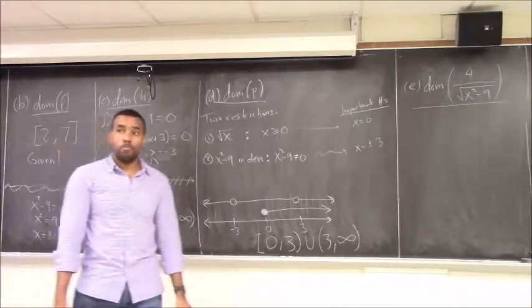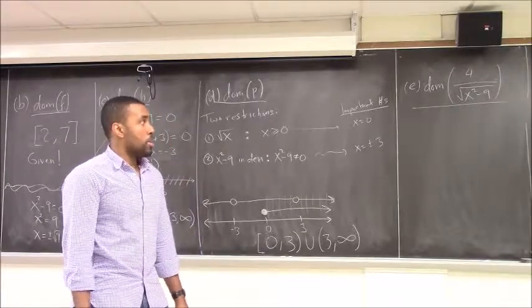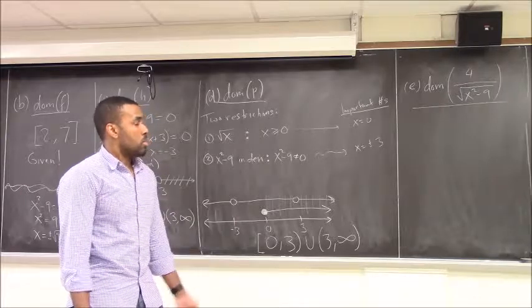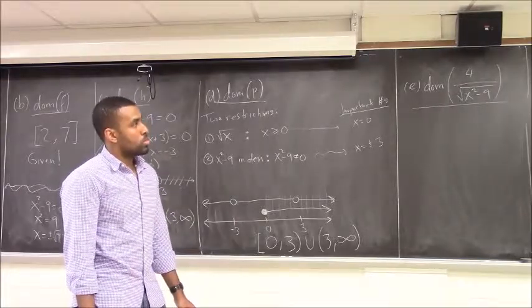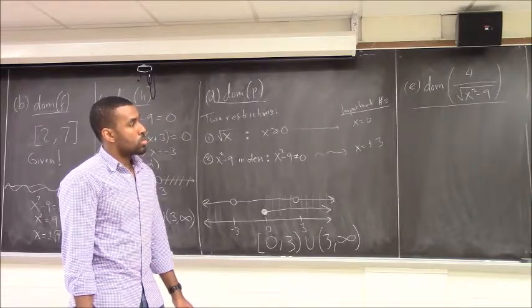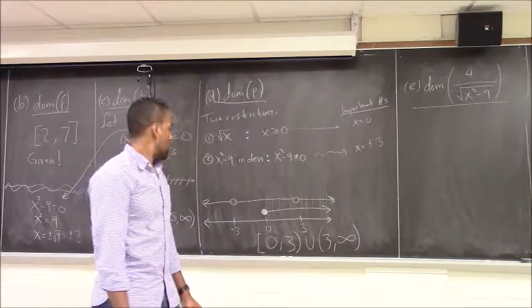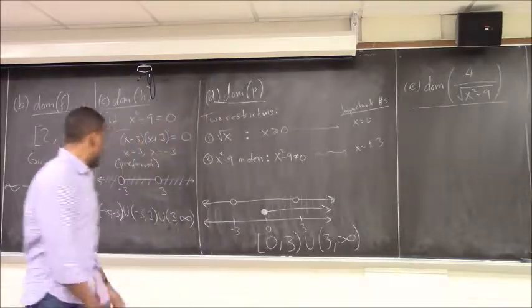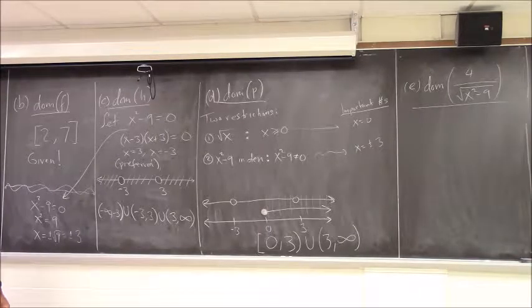Well, it's kind of like the last one, except the top doesn't have a restriction, so we just focus on the bottom. The domain of the bottom is from negative infinity to negative 3, and then from 3 to positive infinity. Soft brackets, because you can't have... well, why don't we have 3 here? Because in the middle of those two, inside the radical will be negative.